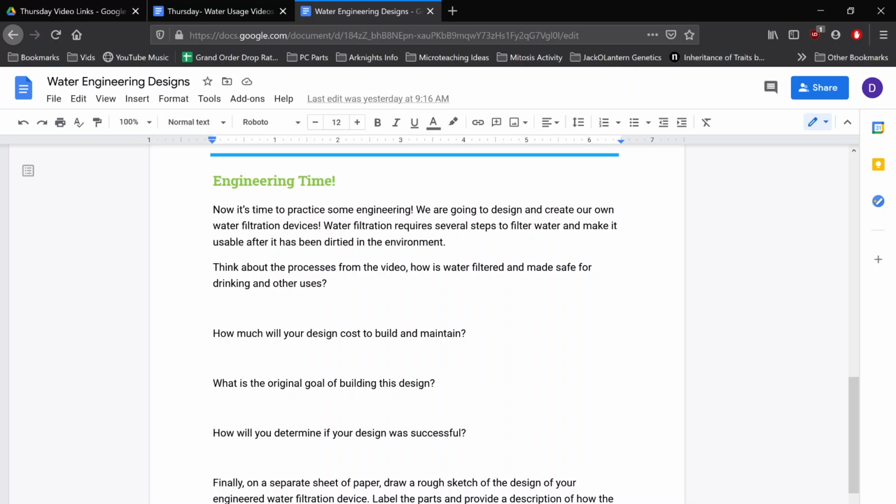Then what is the original goal of this building design? Was your type of filter meant to capture rainwater? Was your filter meant to pull in water from a nearby river or lake?